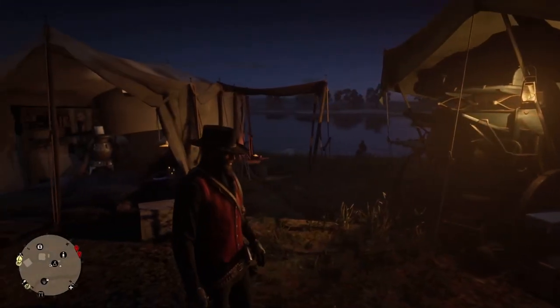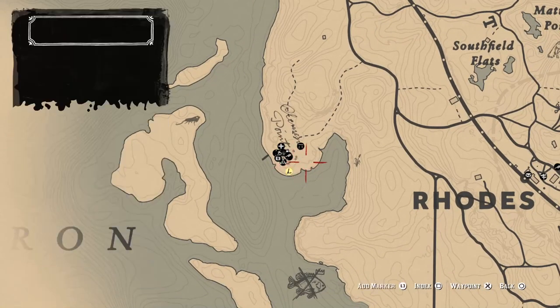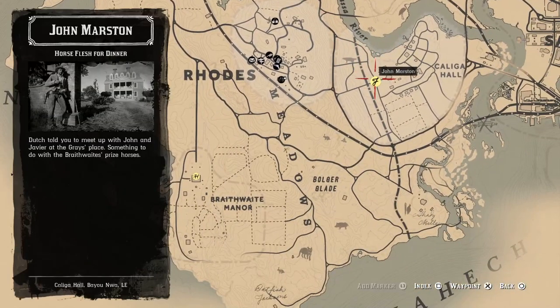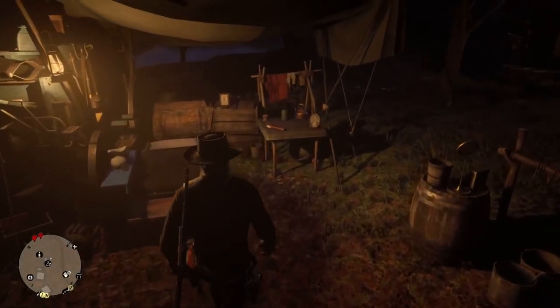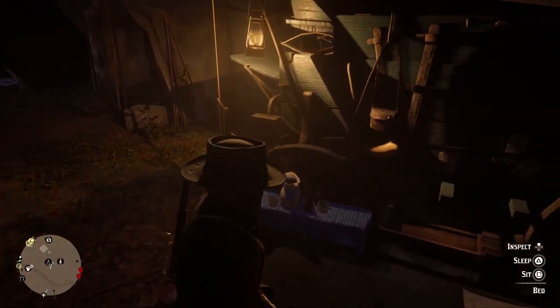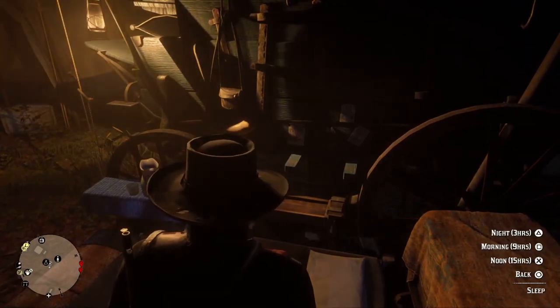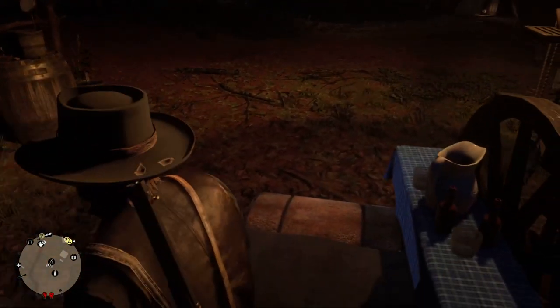So, look at the map. So we still got Lenny there. But now, we've got these two. And I really want to do this one. Horse flesh for dinner. Because I will then get my forever horse. And that I'm really excited about. So I'm just going to try and sleep. Sleep till the morning. And we're going to go and visit John, I think.